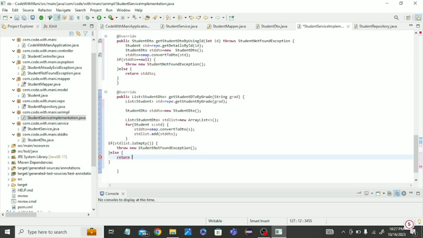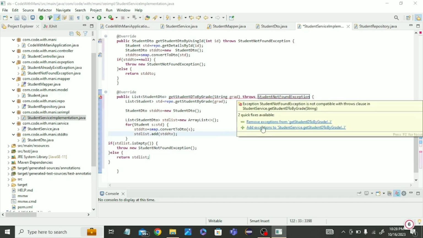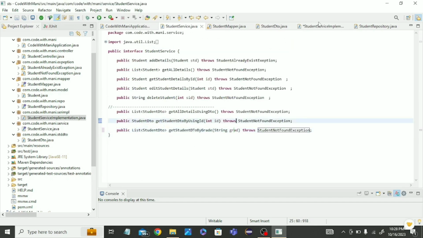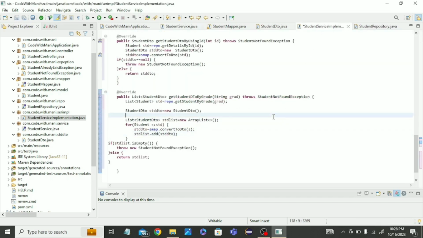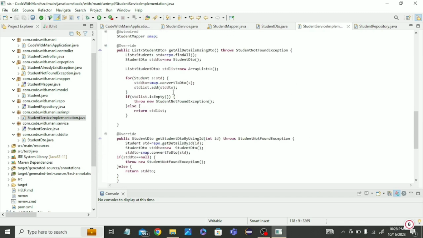If the student detail is there, it will return this list. So we just have to add this exception. Then control S. Okay, see, all these three implementations have been done. Service done, implementation done.